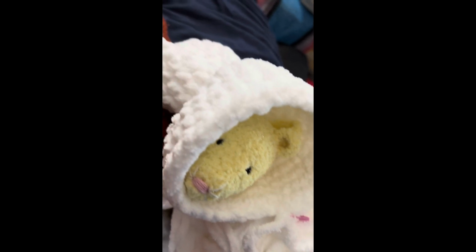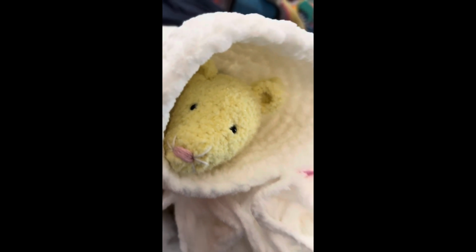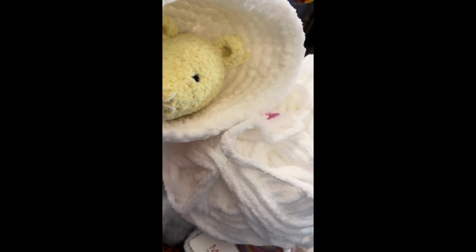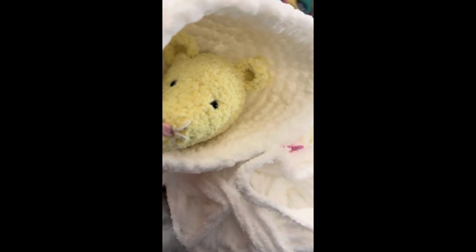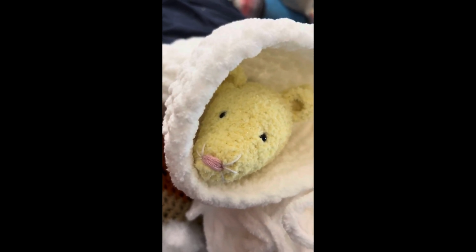You see, it's time for me to put in a safety eye, so I'm going to stop for tonight. I'm just making it with some white blanket yarn, and then I have a bunch of scraps for the curls and stuff.